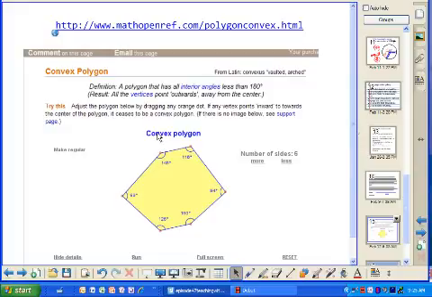You have a selection where it tells you it's a convex polygon. If you move one of the vertices, it'll change the name into a concave polygon. You can also make it regular, and change the number of sides. You can really show the structure, how if you increase the number of sides, it approaches more and more of a circle shape.